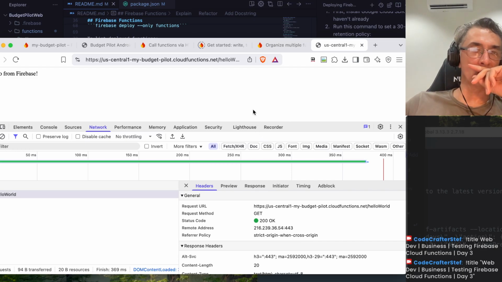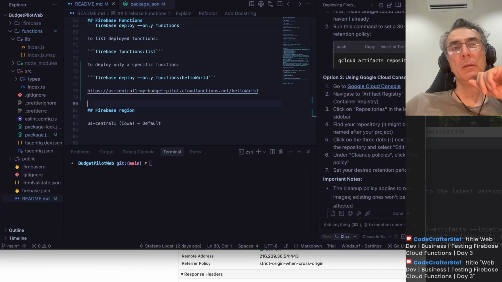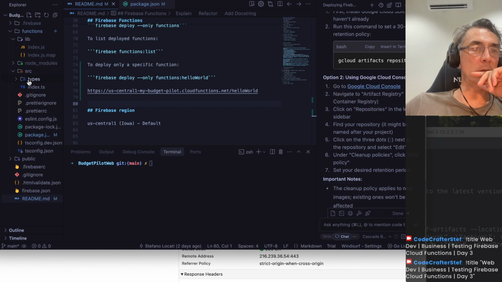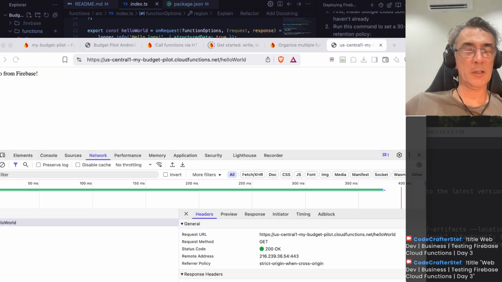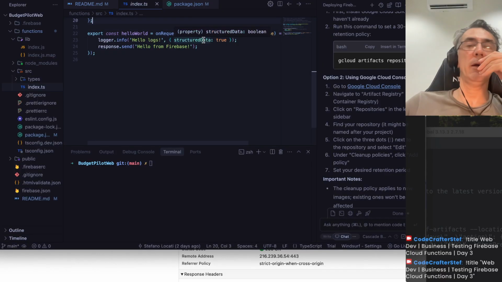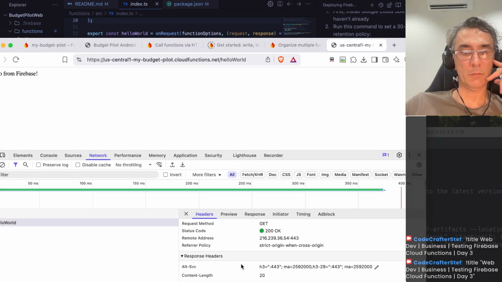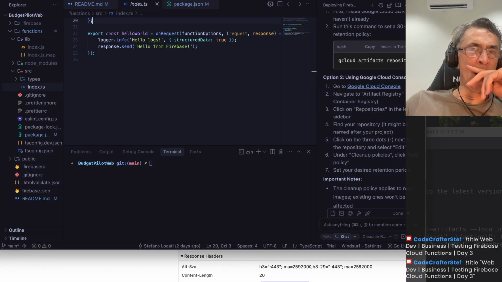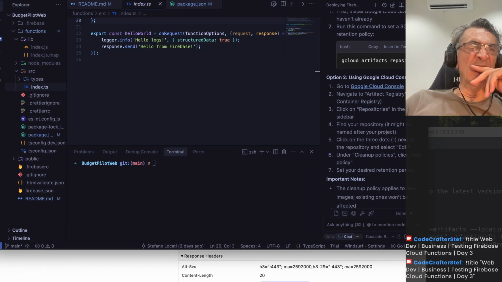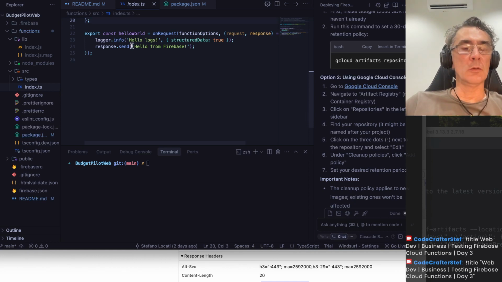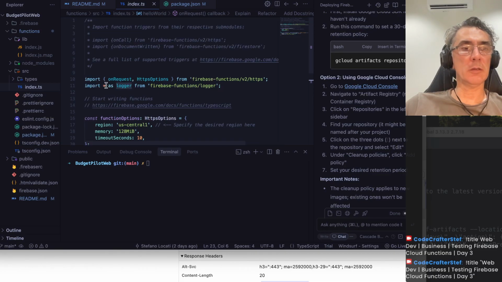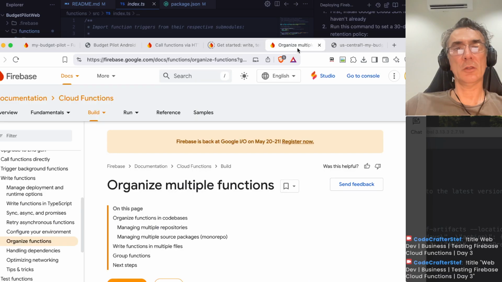So the next step would be to go a little bit deeper with this, because now it's saving something in the logs, which would be nice to see where they are. And this is returning hello from Firebase, returning an HTML header, which we didn't set explicitly. But it's there. Oh, man. Okay, let's check where these logs are. This logger is imported from Firebase functions logger. Okay, so there is a logger.